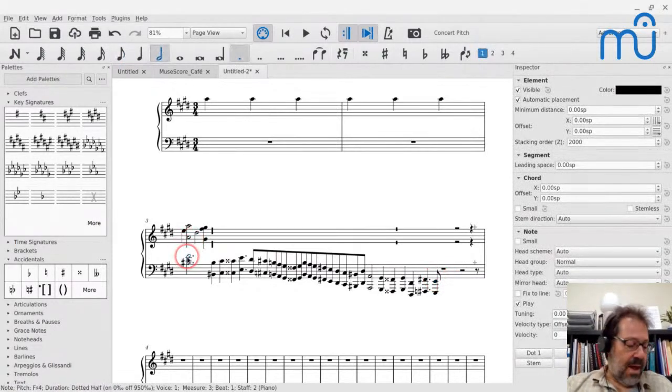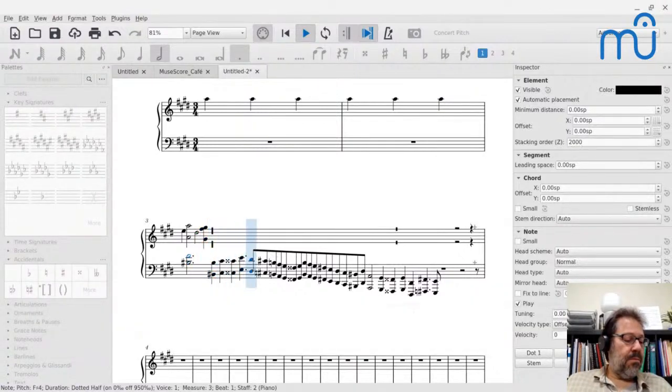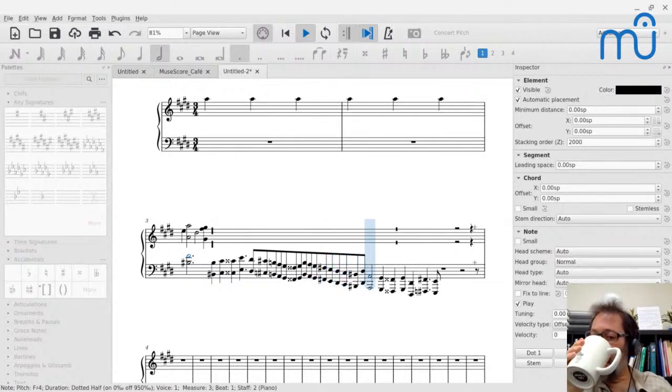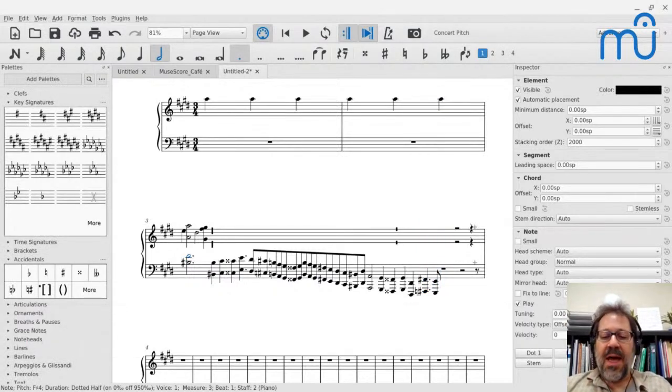So if I play this now, so it plays it all in time. If you want to get tricky and add little invisible tempo markings there to speed it up and slow down as you personally see fit, you're welcome to. But I'm not done yet, right? So I joined all those measures together, but now it's too much.